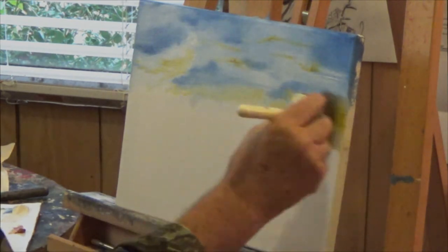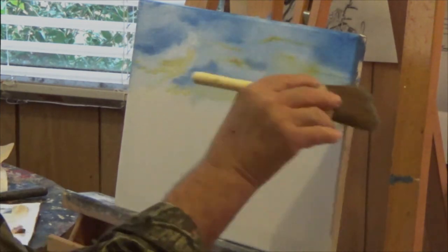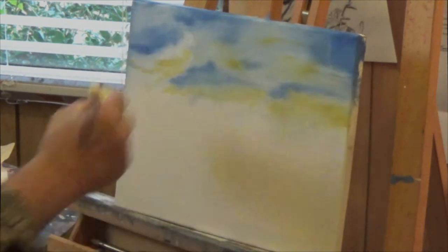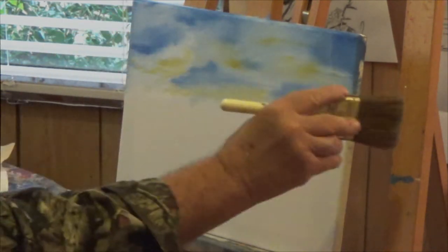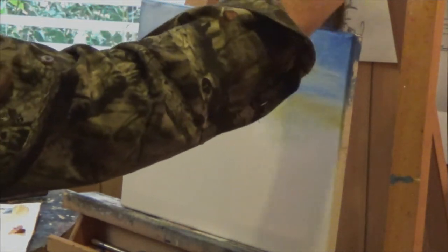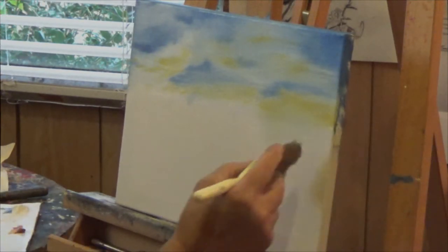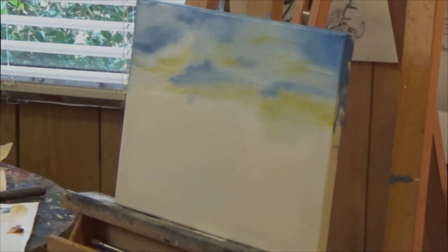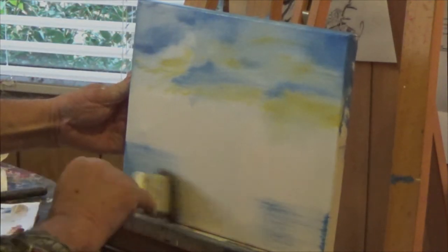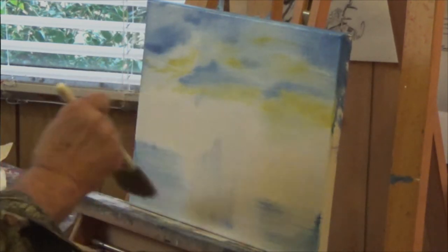You just go back and forth, and you pick into your yellow a little bit. You can pull it. See how that's blending? That makes a nice blend when you get done. You can always go back and add some more if you want another color in there. If you want a red sunset, go in there and add you some. And I'm just going to take some of this off the brush and use it. Hit the sides. This area down here is going to be a lake eventually.